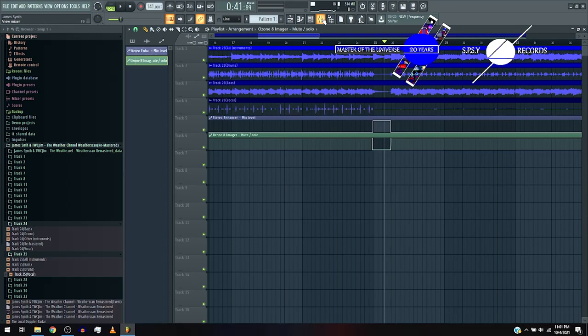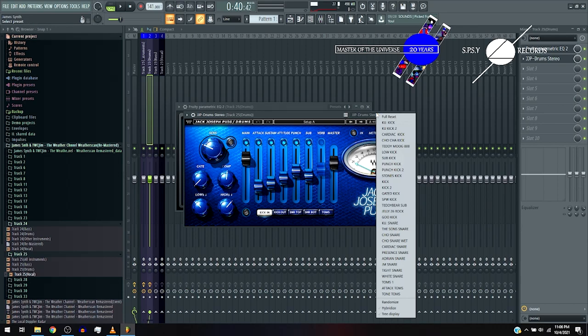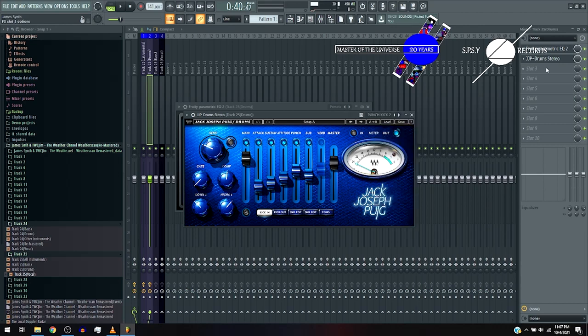However, now let's go to some real drum rescue. This is Jack Joseph Puig, the drums. Okay, so we're in Jack Joseph Puig, the drum section. We're going to have a preset named Punch Kick 2. I'm only using presets.